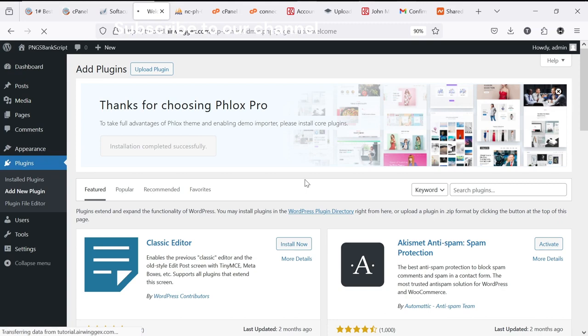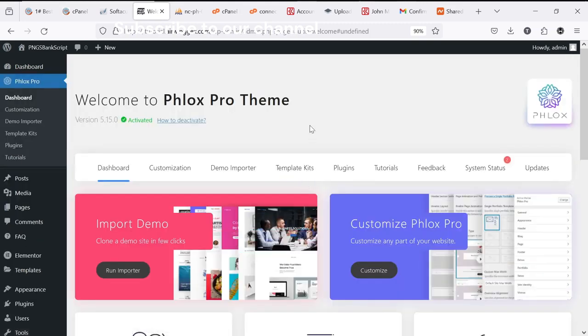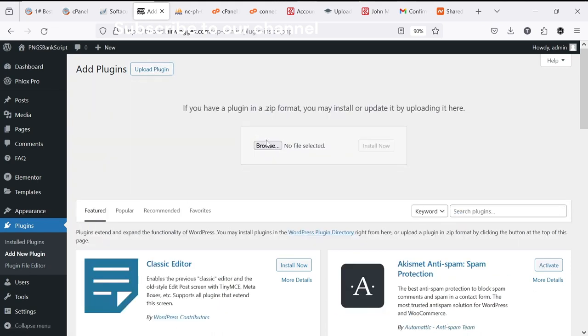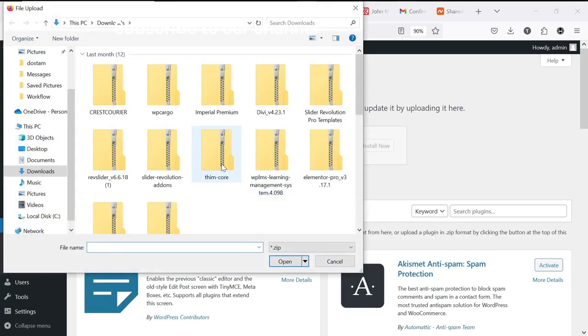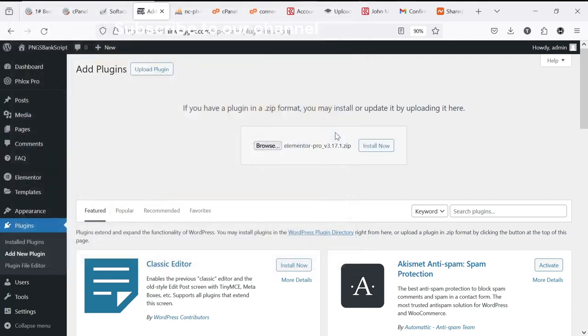So we're good right now. Let's wait, it's loading up. So let's just install the Elementor Pro. Come right here and click on add new, in case we need a pro version of what we want to work with. So you just browse it. I have my Elementor Pro. This is the ordinary package, but there's a package that is 2-in-1.